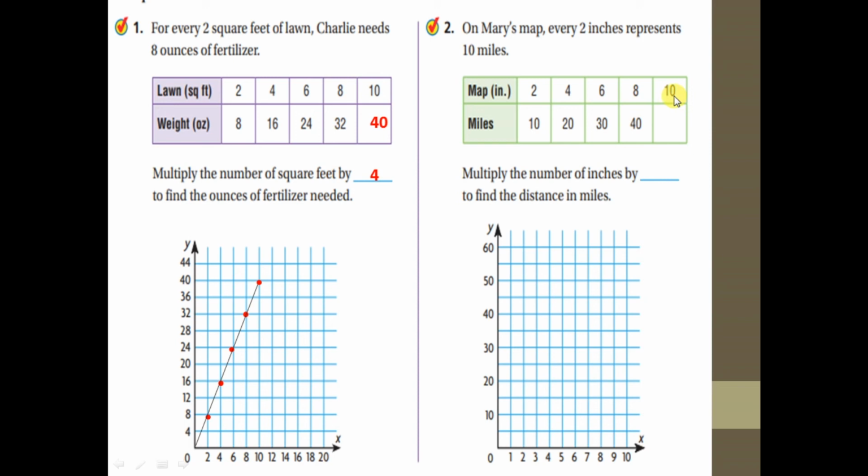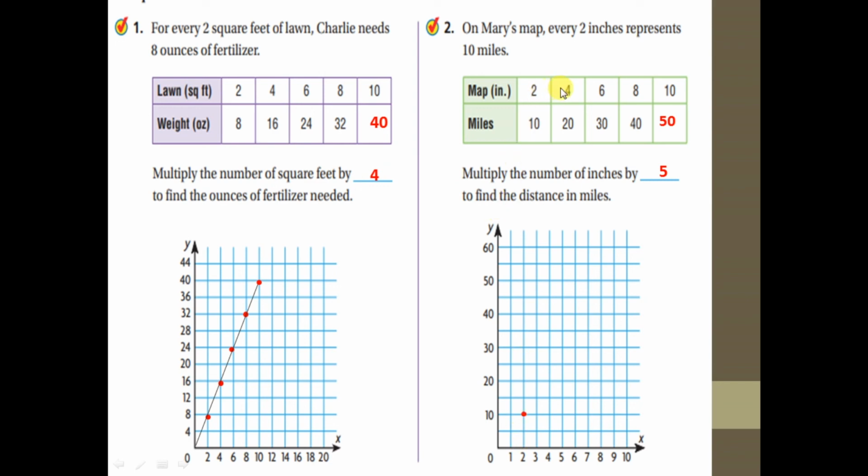So let's find the missing number by multiplying 10 by 5. It will give me 50. So the rule is multiplying by 5. And we have now all the points to graph it in the coordinate plane or the coordinate grid. So the first number here is 2 with 10. So we start from the origin, go to the right 2, then we go up until 10.